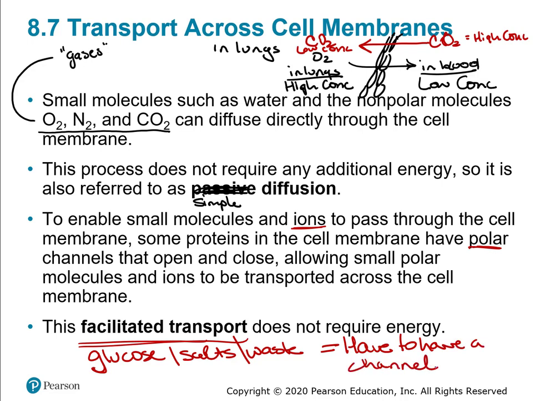So that means that there has to be an integral protein in the cell membrane wall that allows certain molecules to pass through. Those molecules only move from high concentration to low. So when this door opens, I told you disorder is the natural thing. So when the gate or the channel opens, if there's a lot of these molecules here, they move in. If there's a lot of molecules here, they're going to move out. They'll move in or out to try and balance the concentration because it's always high to low until we reach equal concentration.